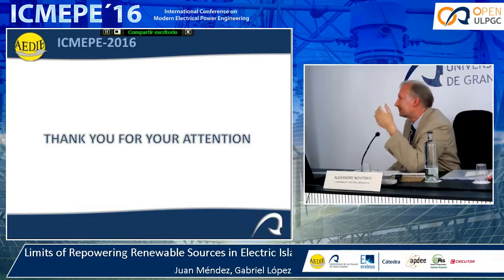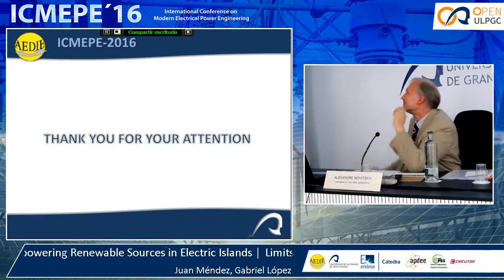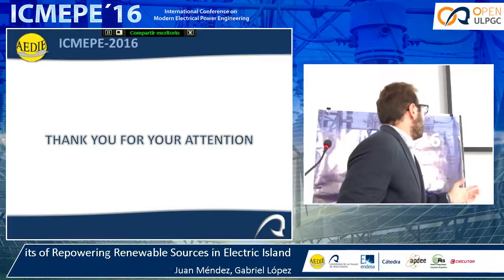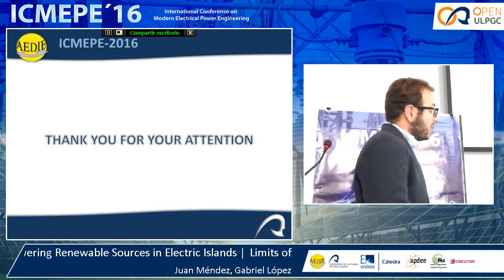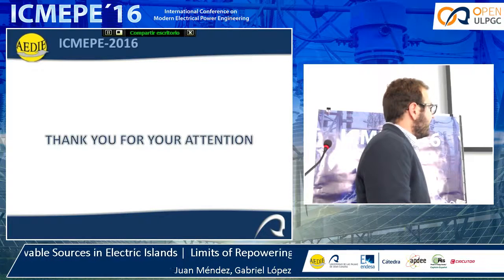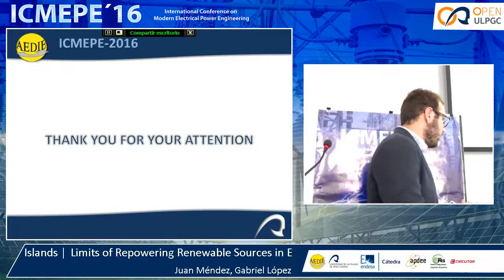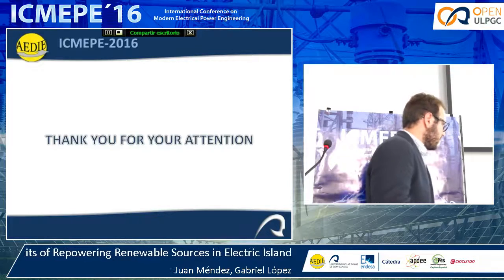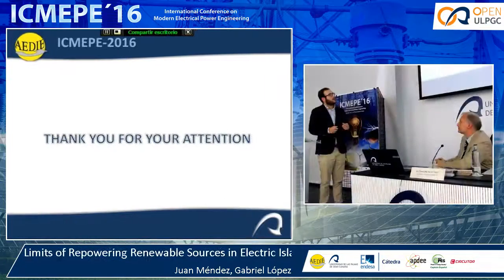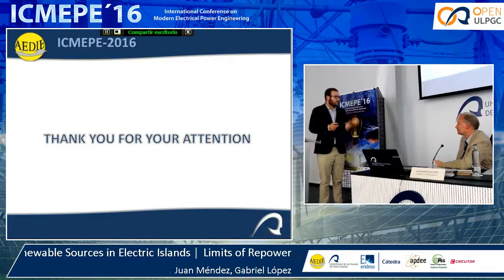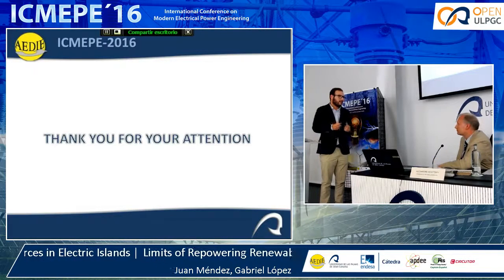You are asking me about the limits? Yes, the limits. There are some constraints of the system, and the constraints are mainly those of the fossil sources. Regarding the limits for the renewable energies, in reality there aren't limits, because you can use different systems to regulate the production of these renewable energy sources. We have considered 100% operation of renewable energy. For that reason there are faults, without using these systems to regulate the production.